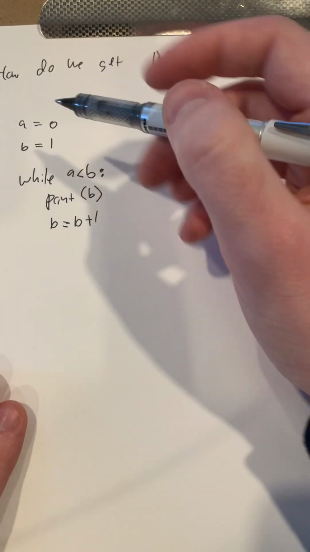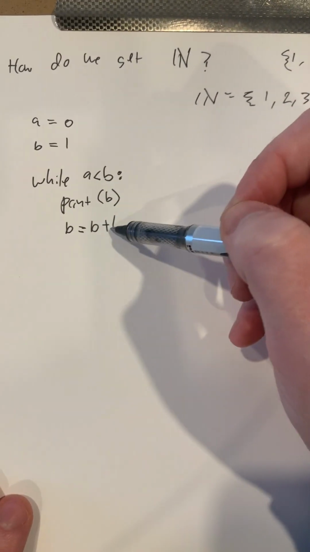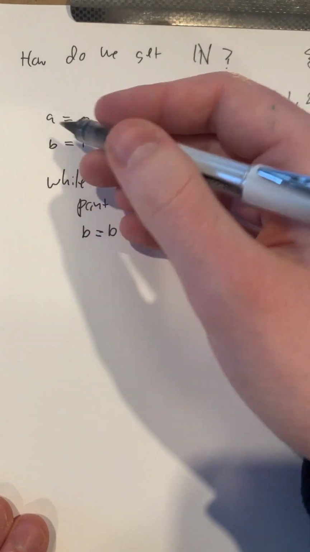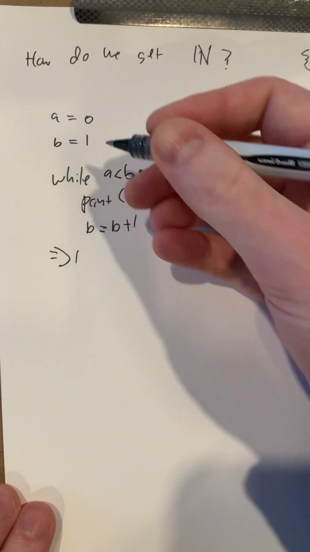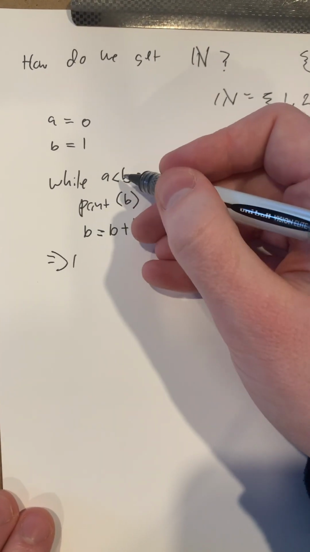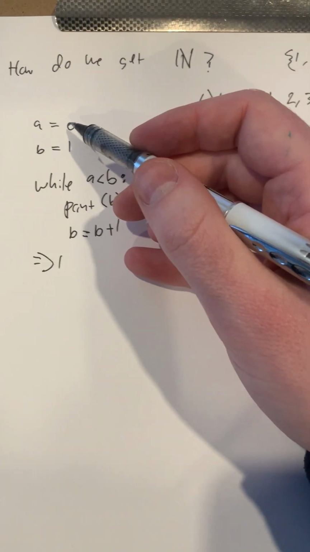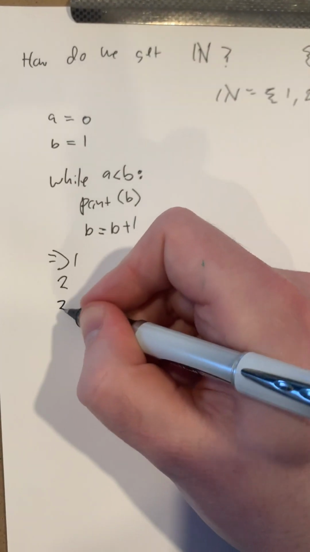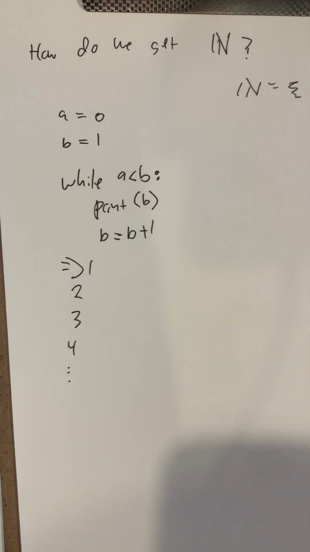So each time we go through this loop now, because it's b that's incrementing and b that's being printed, this while loop is always maintained. First time we go through, b is equal to 1, so we get 1 as our output. Second time we go through, the loop continues to hold because a is always 0, will never be bigger than 0, while b is just going to get bigger and bigger and bigger, which is going to be the value printed out by the loop. Right, so this gets us n.